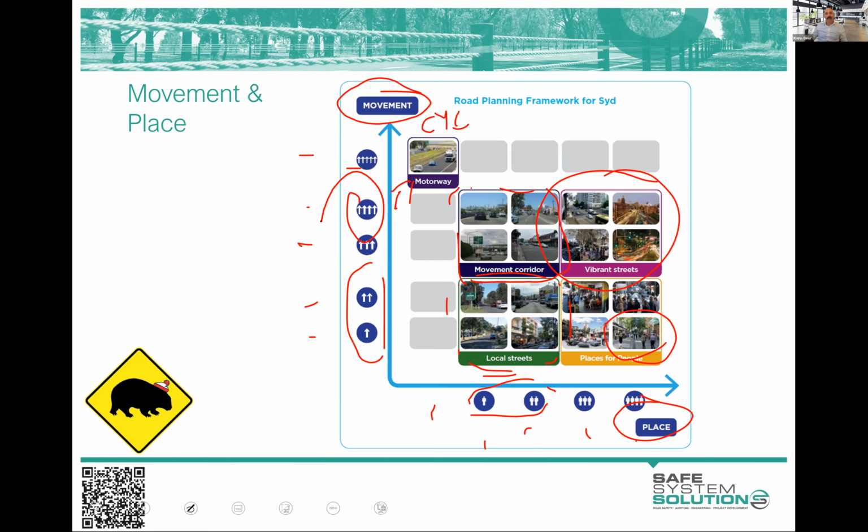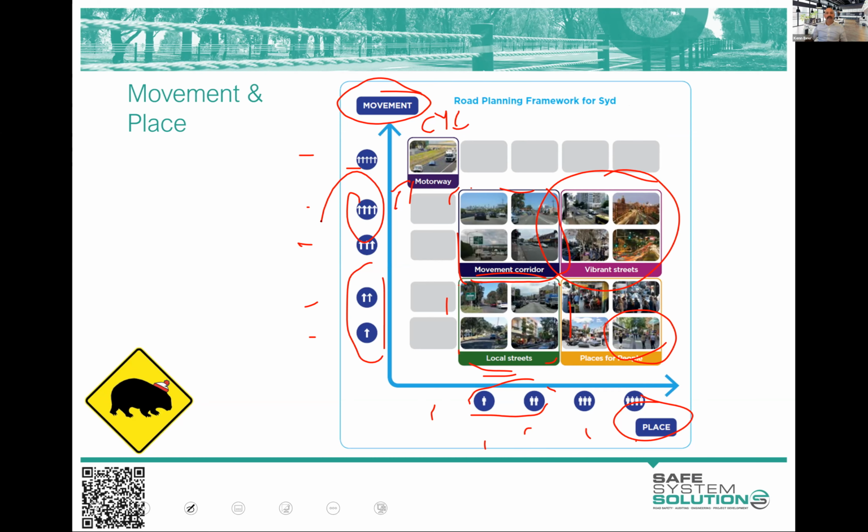But it becomes really important to understand early on where the road that you're assessing fits within this. And as I say, it's because we can achieve safe system aligned outcomes, highly aligned safe system outcomes, in quite a few different ways. But it's going to have major effects on the place and the movement. And so we need to be conscious of this.